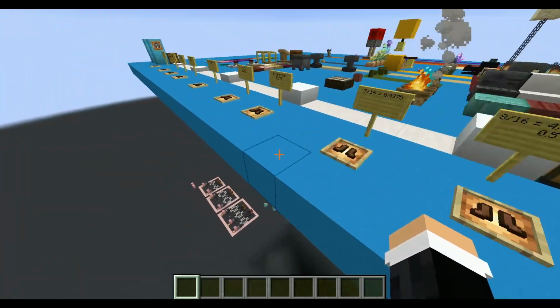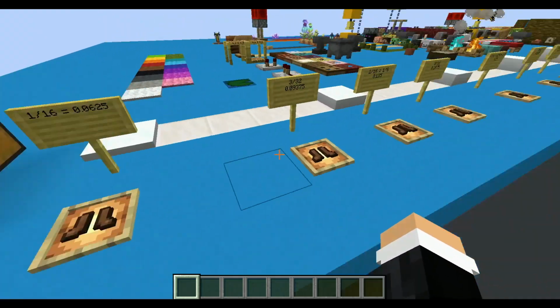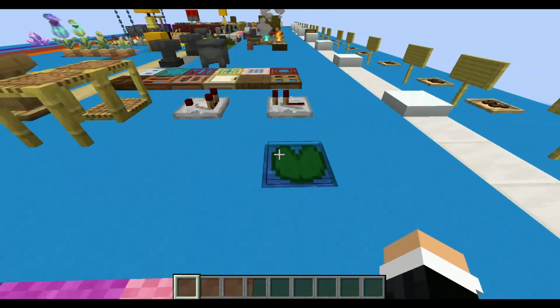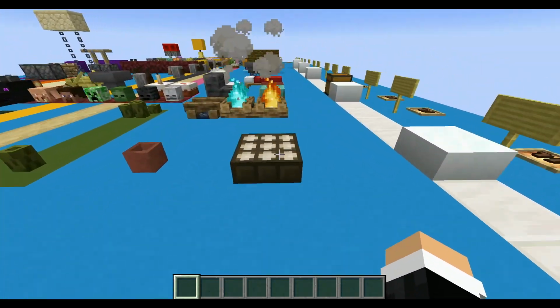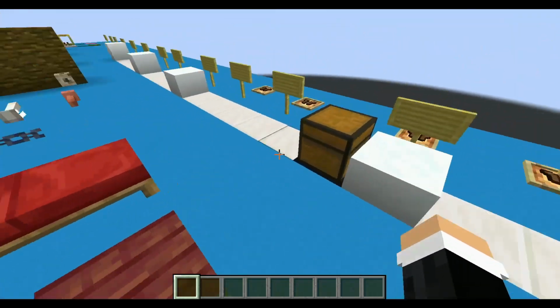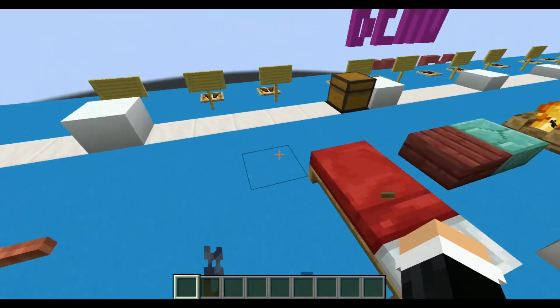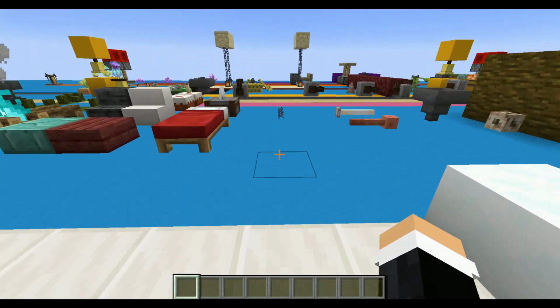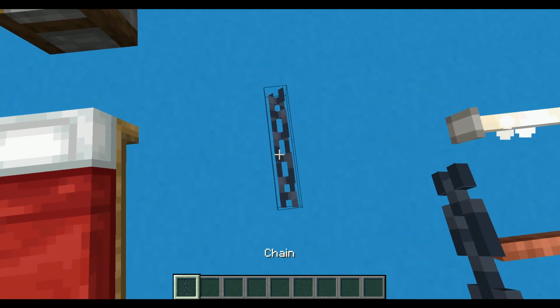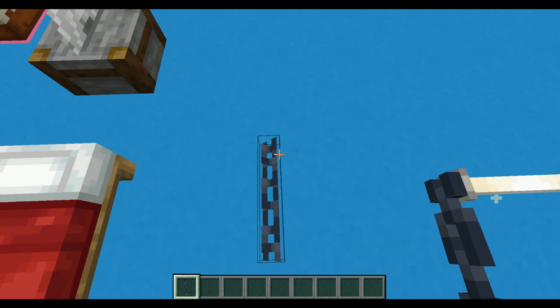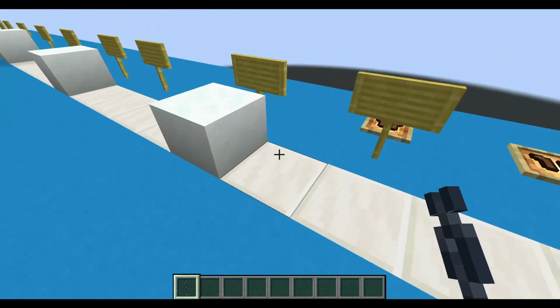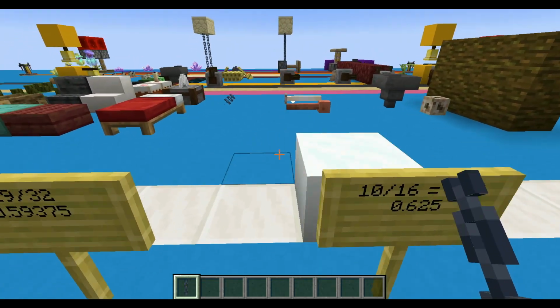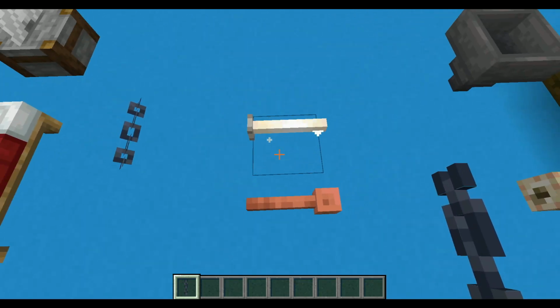First of all, I've got some of these boots along here. What these boots represent is the blocks that you can basically auto step onto, so you don't have to jump. The game just puts you on top of these blocks when you run into them. But where that gravy train runs out is after 19/32. So after 19/32, you are not able to step up onto a block automatically, so the sideways chains is where it stops. And then 10/16 and on, that is where you actually have to jump up in order to get onto the block.